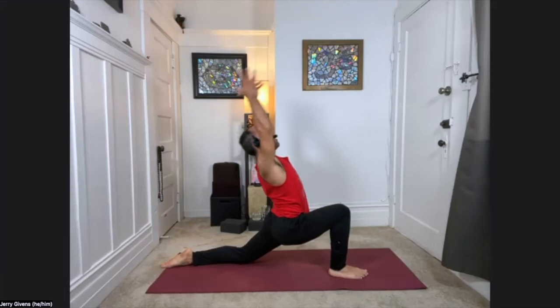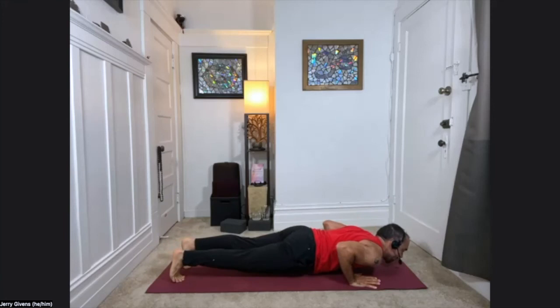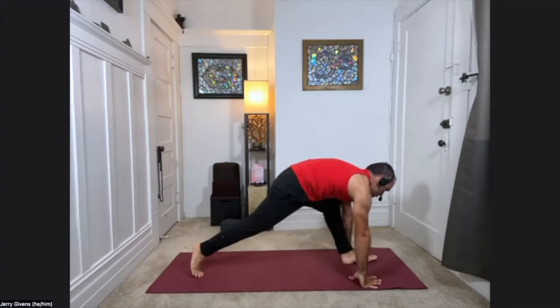And exhale, hands down, step back into downward facing dog. Good, plank pose. Exhale, 1 inch from the floor with the chest. Pressing into upward facing dog. Pulling back into downward facing dog. Lift the left leg high and step it through.